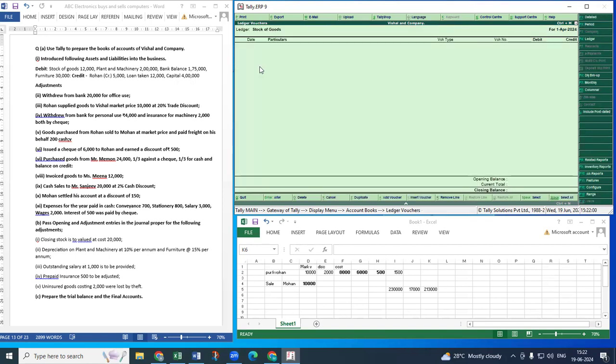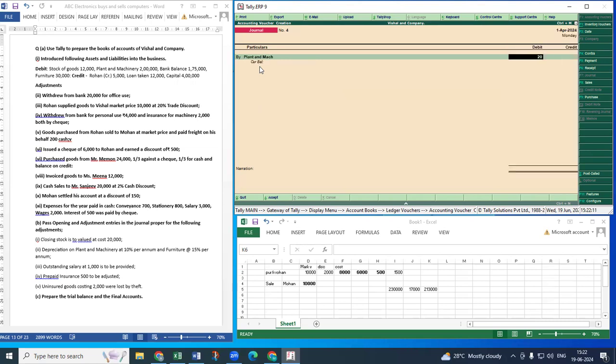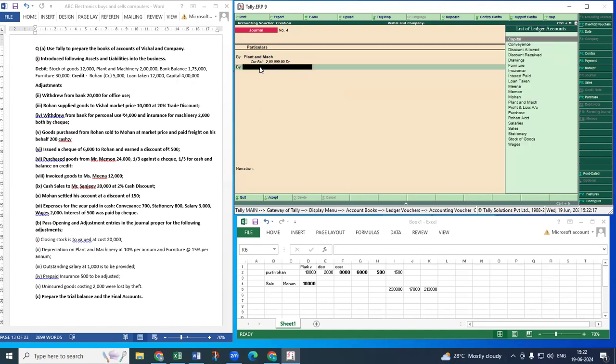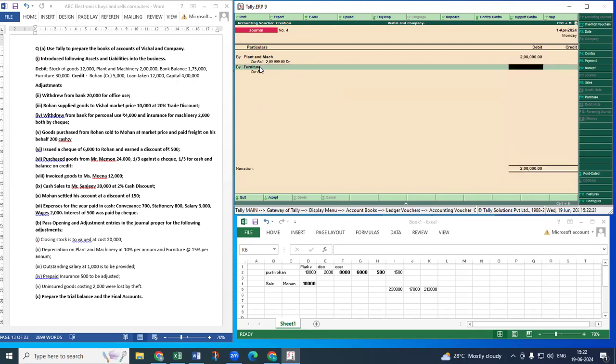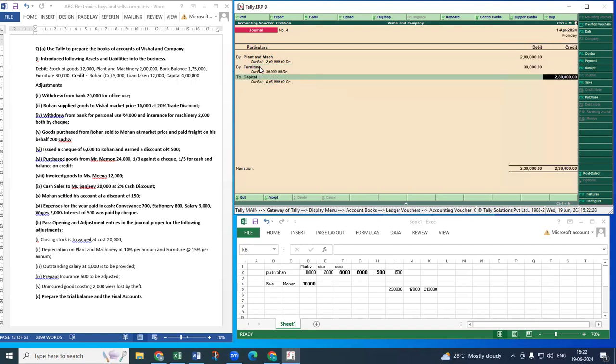Again control I. Plant and machinery, 2 lakhs. Furniture, so cost to buy. Furniture account, 30,000. To capital, 2,13,000.